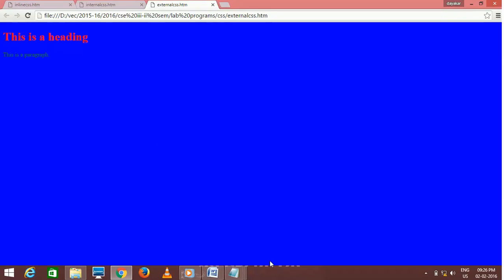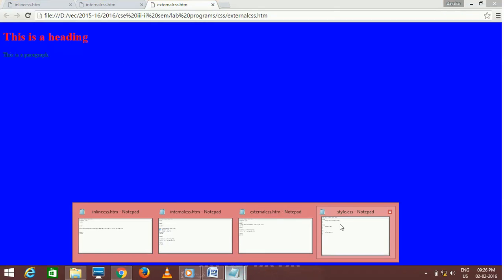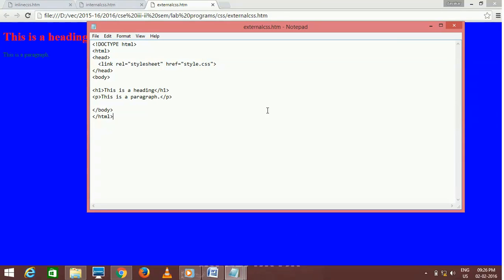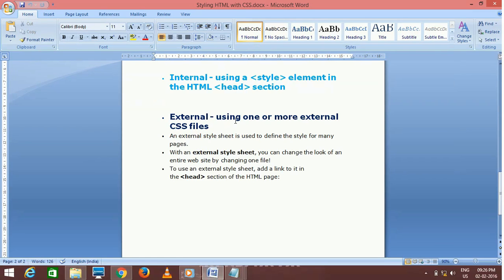So if you observe carefully, among inline, internal and external, the most useful one is external cascading style sheets. The reason is, suppose I want to change the styles of 10 web pages using inline or internal, I need to go and change each and every page.